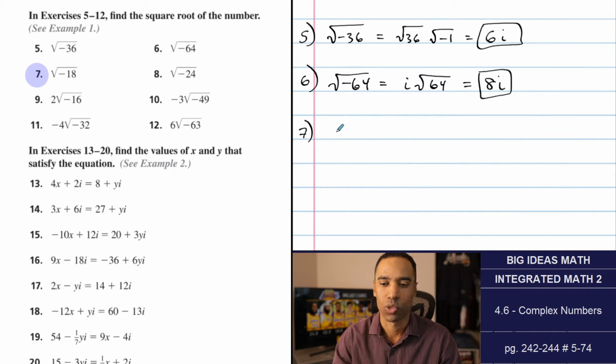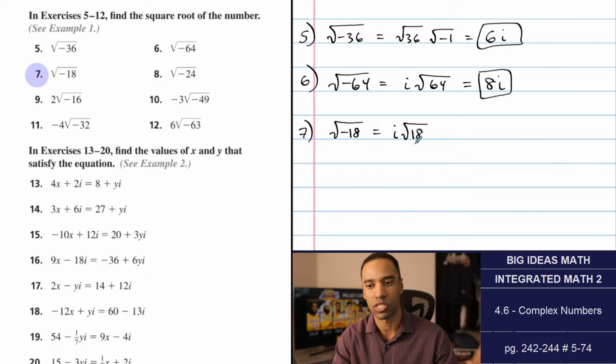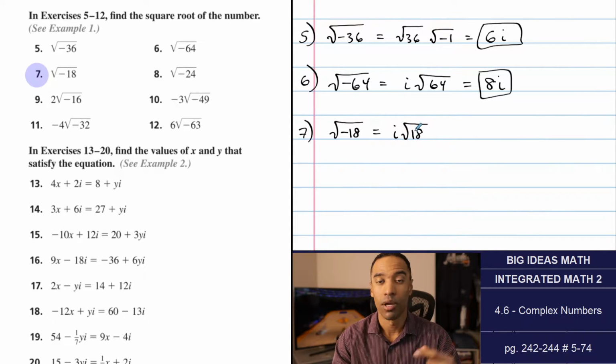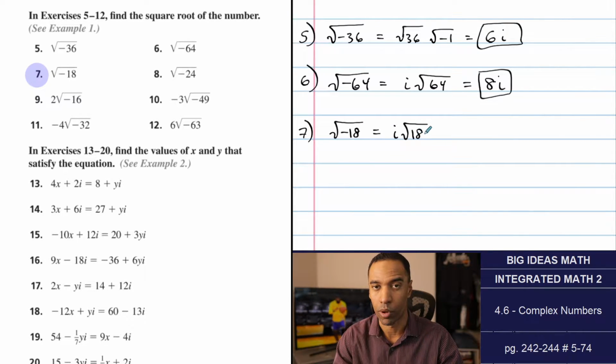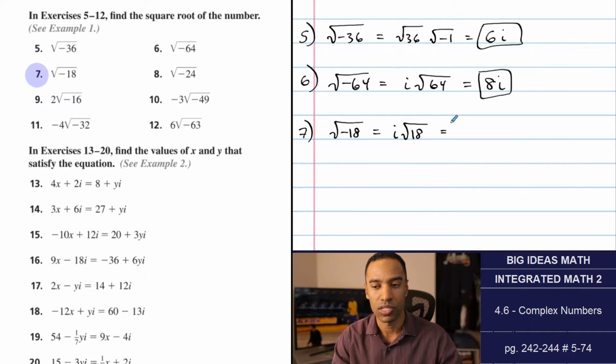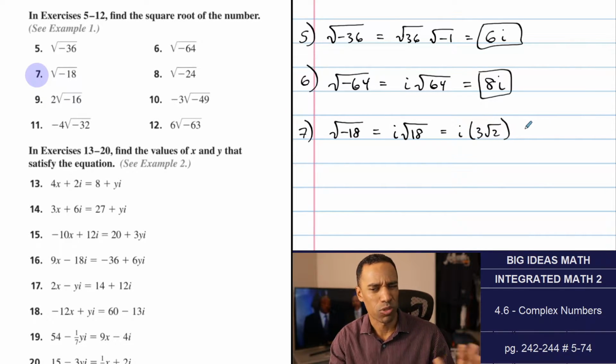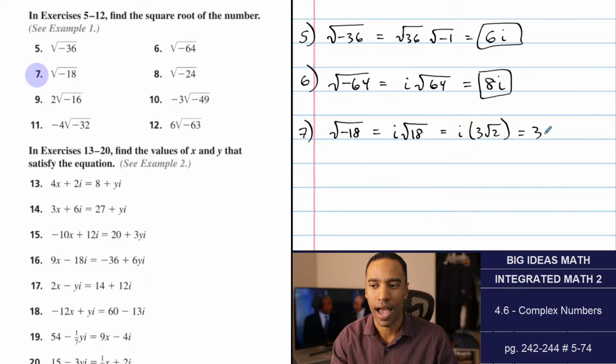Number 7, the square root of negative 18. Now, this one is probably better for me to actually write first, the i root 18, because it really talks about how I have to simplify this thing. It's not a perfect square. Not everything's going to come out, but some things are. Now, we've been simplifying radicals all chapter, from section 4.1 onward. So the square root of 18 is root 9 times root 2, or 3 root 2. So how do I do i times 3 root 2? I'll put the 3 before the i, kind of like 3x. So it'll become 3i root 2. That's the way that it's written.